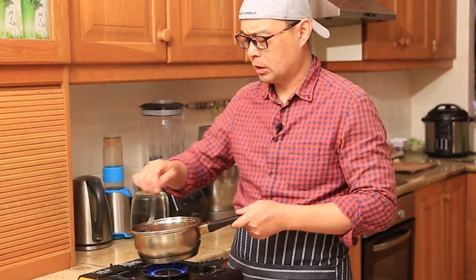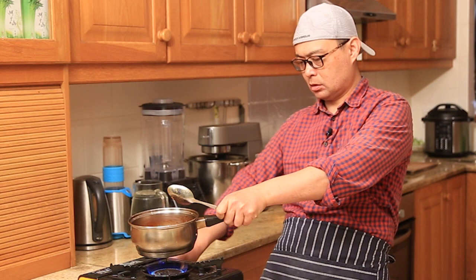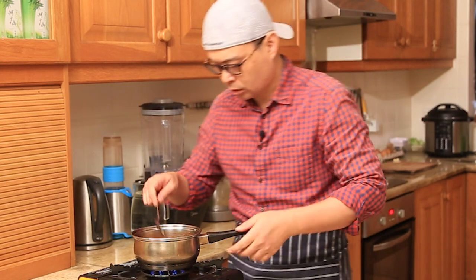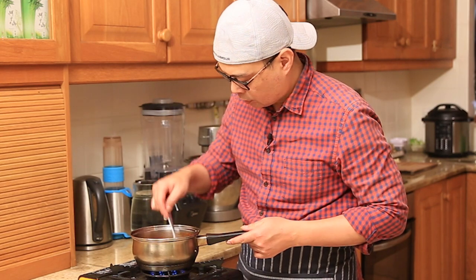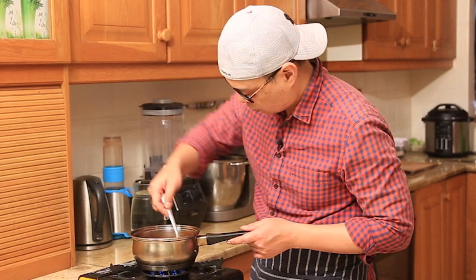While it's boiling, be careful. At this stage, turn your heat low, otherwise you will burn yourself. Turn to low heat, then continually stir and let it boil for about another 1 to 2 minutes.